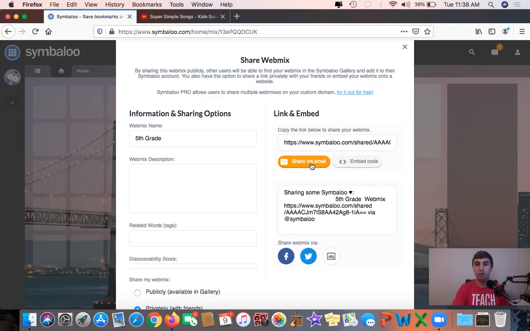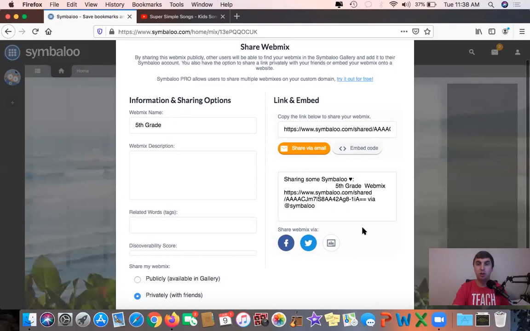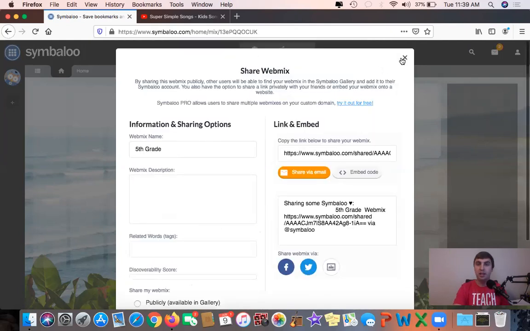You can generate your own email. If you have a website, you can embed this in your other website using HTML code, or you can share it with a couple different ways. And if you are creating a Symbaloo account with the same account that you use for Google Classroom, that's what this option is right here, you can share it directly to individual classrooms, but my account is not linked up to my Google Classroom account, so I can't show you that right now. But a lot of cool different ways to do that.